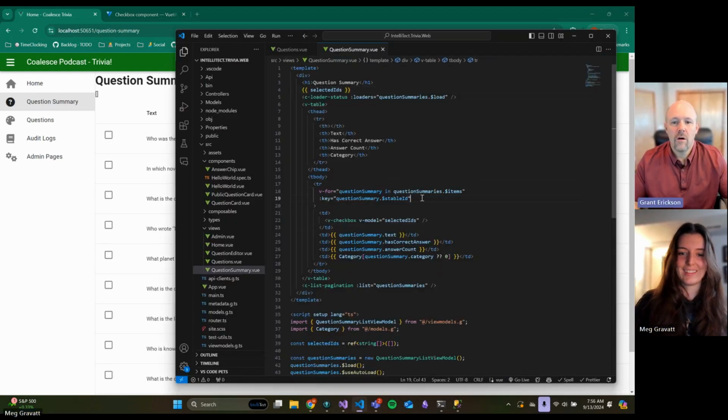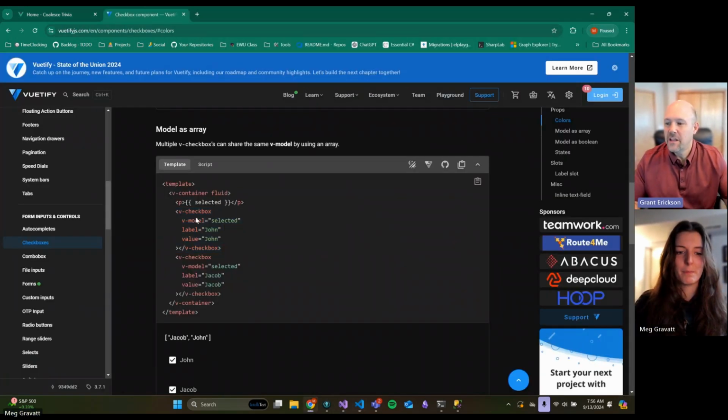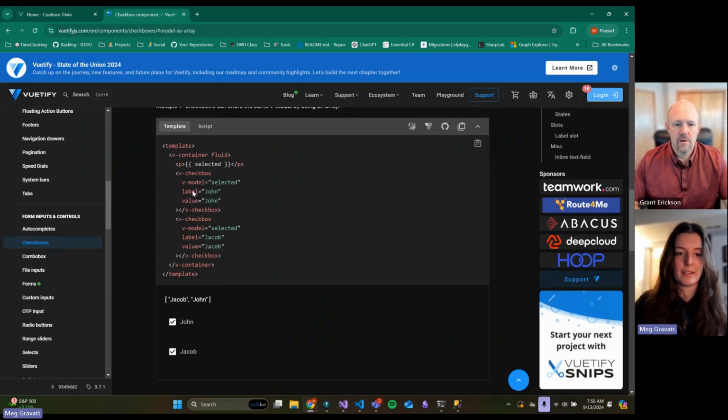Well, because we don't know what we were selecting. We actually didn't add that value in. So the question is what value are you actually putting into the array? Yeah, that's what it comes down to. So you can see the way that this one's working. It has the label and the value are the same, but you can see the value is what's actually showing up in that array. So they could put like an ID here.